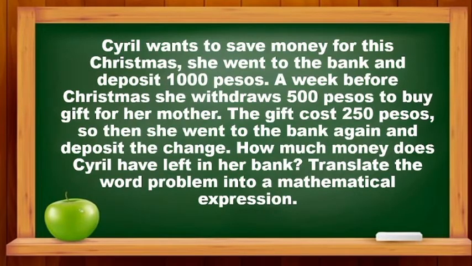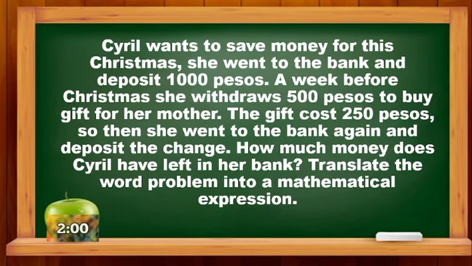Cyril wants to save money for this Christmas. She went to the bank and deposited 1,000 pesos. A week before Christmas, she withdraws 500 pesos to buy gifts for her mother. The gift cost 250 pesos. So then she went to the bank again and deposited the change. How much money does Cyril have left in her bank? Translate the word problem into a mathematical expression.